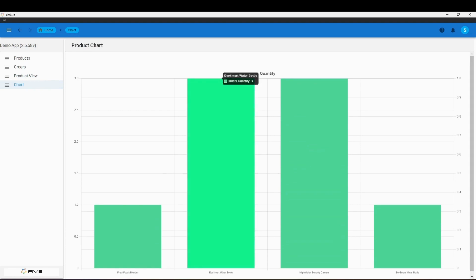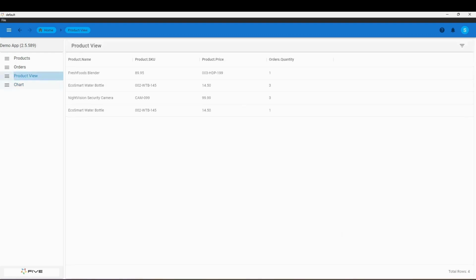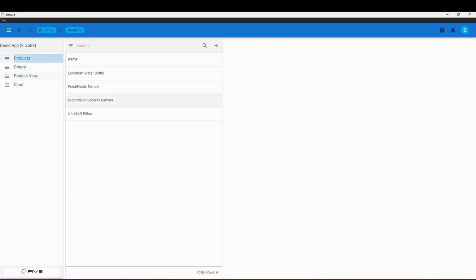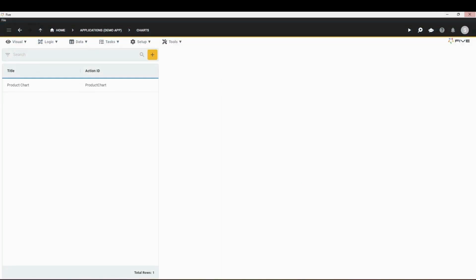But currently I don't want my chart to be displayed in a full screen layout. What I want is I want it to be displayed in an admin panel, which shows me this chart and my data view, and maybe also this form. Okay, so let's see how quickly we can do that. Let me exit out of my application and let's start talking about dashboards.